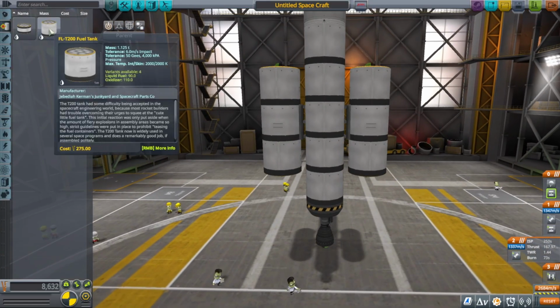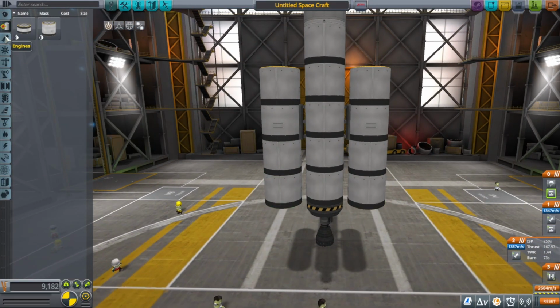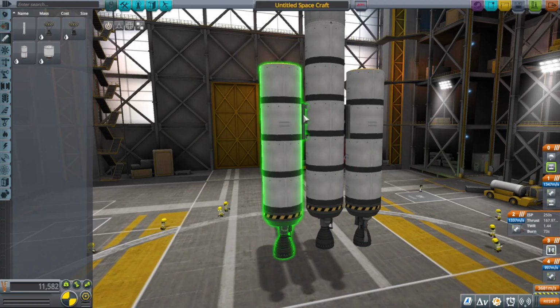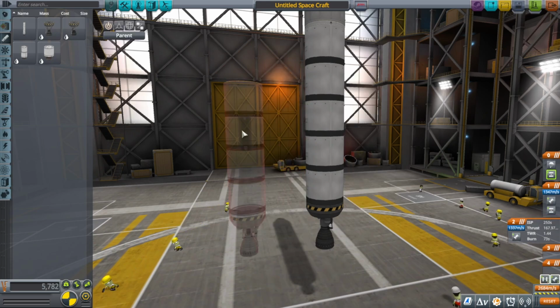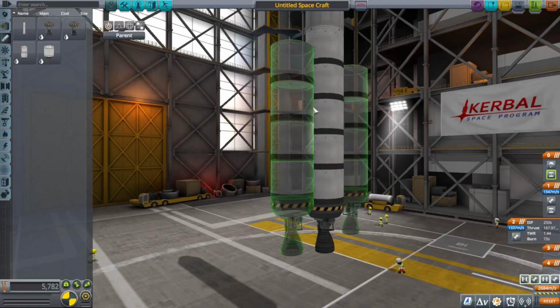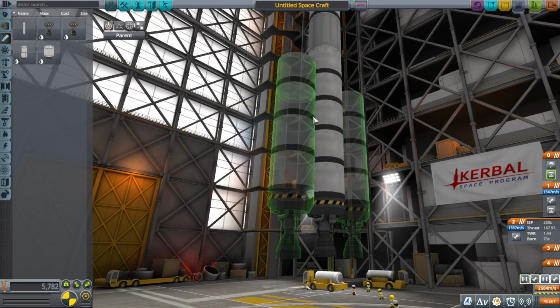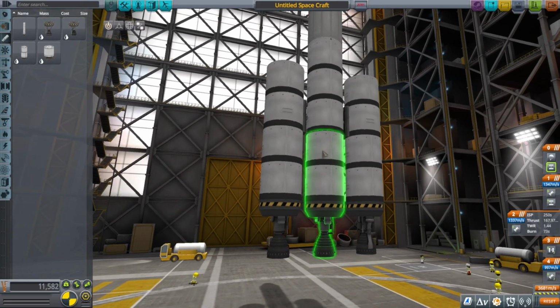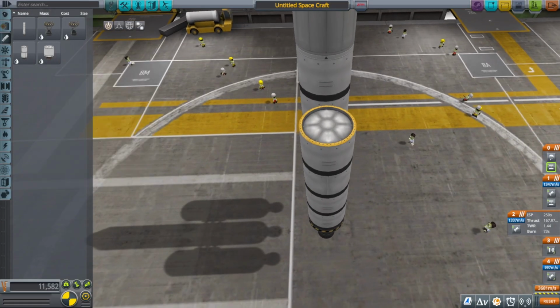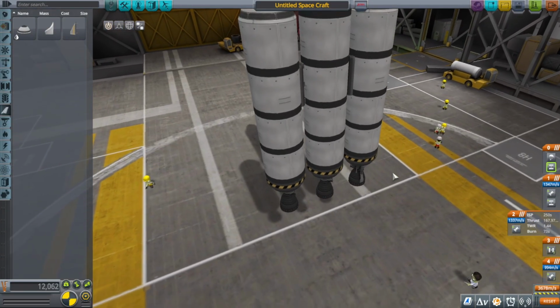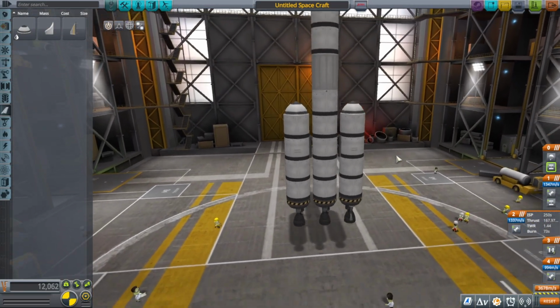fuel tanks, and then we'll add some engines at the bottom, and then we'll grab this whole piece, because once all these pieces attach to this piece, in order to move this, I just have to grab that base piece. And now it becomes ghosted, and I can put it and align it so that it's all even across the bottom here. That looks close enough. Okay, so one of the other things that came with stability is an aerodynamic nose cone. So we'll use this. Looks cool. There we go.